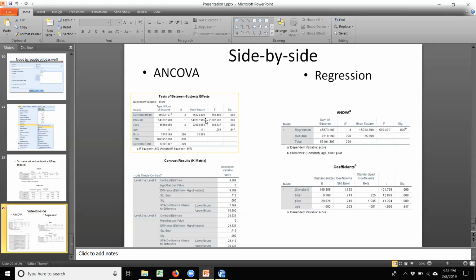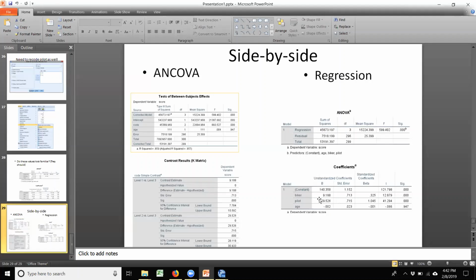So when you look at the coefficients for Becker and Pilot and the constant, and you're trying to figure out who scored highest, here it would be Pilot. This can be used for that, which is what I was using it for.